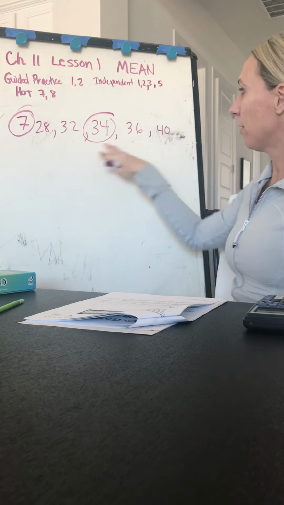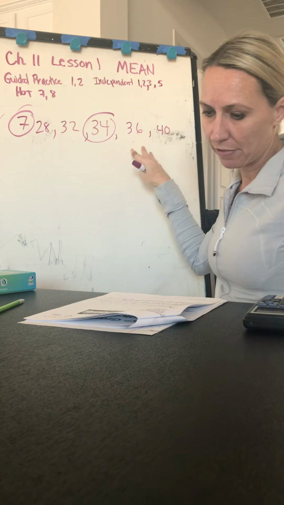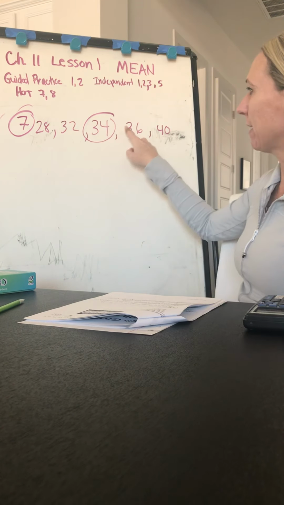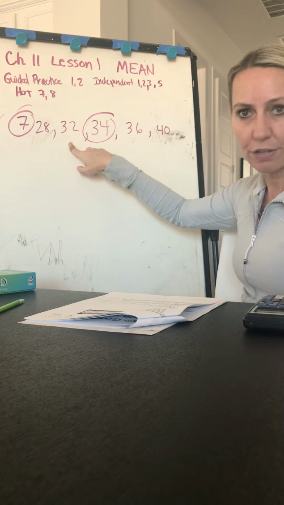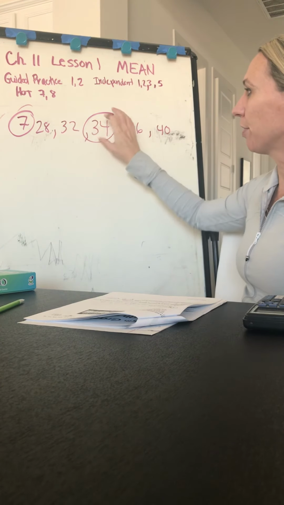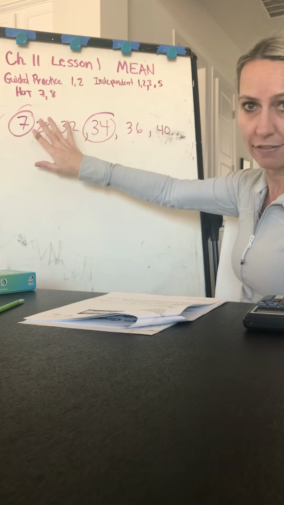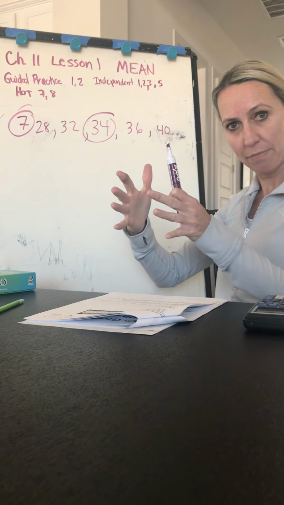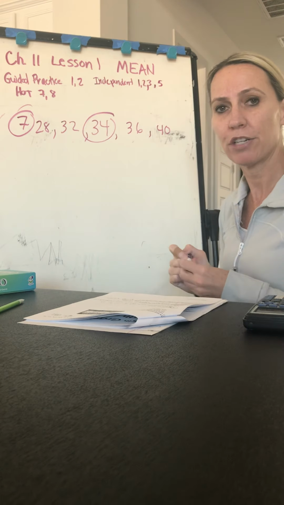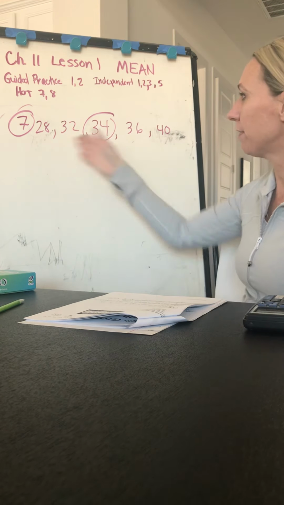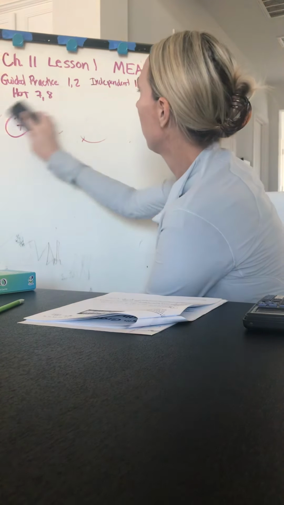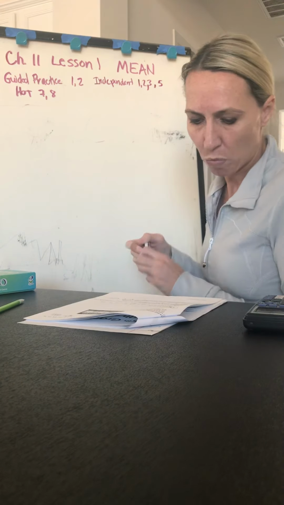And then if you added all of those and divided by 5, you would get 34. And you could do that with any number. If I made this 35, then I'd make this one 33. So I would just pick 2 numbers to the right and 2 numbers to the left. Just make sure, if you add 10 this way, you subtract 10 that way, so they all end up averaging out to be this middle number. So there are lots of different answers for this one, as long as you stay consistent. And you can always check yourself: add them up, divide by 5, and make sure that you get 34 at the end.